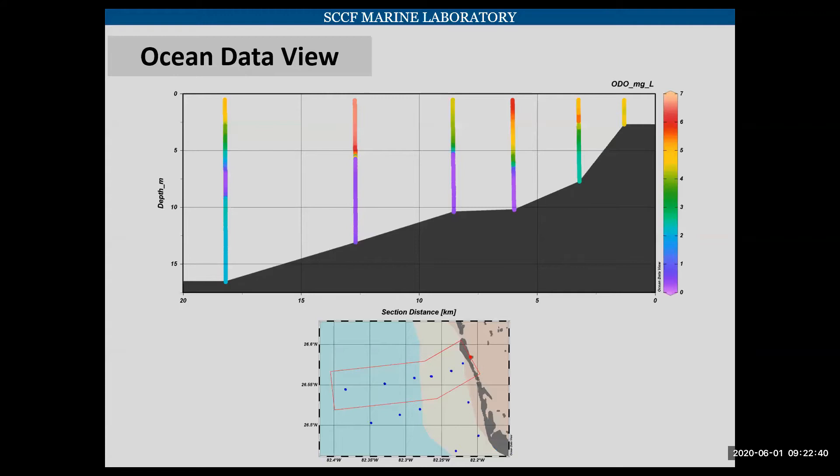Since I had a little more time to present this data today, I can show you how I looked at it. One of the ways was using a free tool called Ocean Data View. It's a little tricky to figure out how to use at first, but once you know how to use it, it has a couple of cool features. These are those northernmost vertical profiles, and you can see the blues and purples represent lower dissolved oxygen levels.